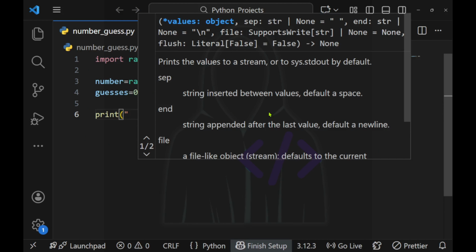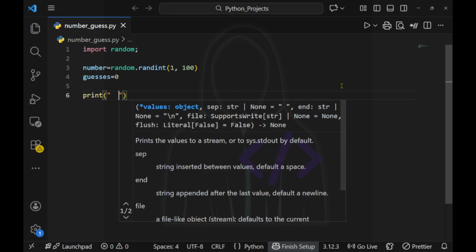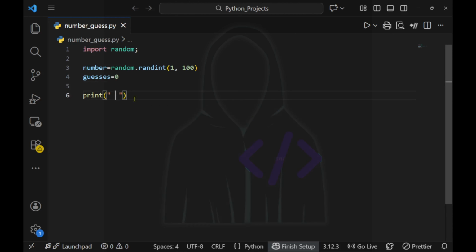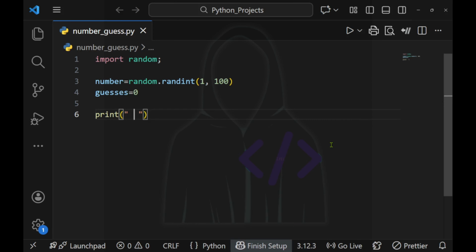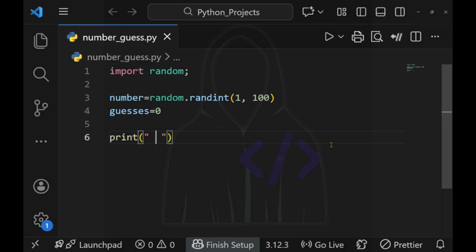Let me zoom out a bit. I think this is better. So print brackets. If I'm putting in a variable, I won't need a quotation mark, but because I'm actually typing the message, I'm going to put quotation marks in it.